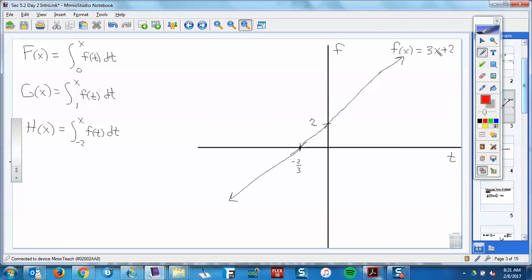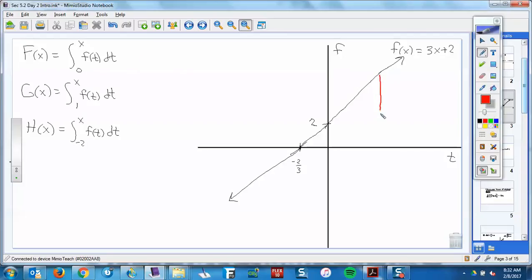So here's little f, right? Big F of x is the integral from 0 to x, little f of t. Notice these are all the same except what? Starting point, right? So that's the plus c, we think, is what's going to happen, right? What should happen is different plus c's, okay? So these are all defined up in the directions, big F, big G, and big H. So notice we didn't call them big A. A lot of the time, we still will call the area function big A, but we don't have to. Big F, big G. We know they're antiderivatives, so it's not a coincidence we're using big F, big G, big H, right? Okay? All right, so 0 to x.